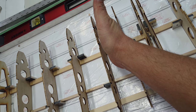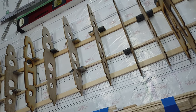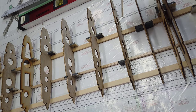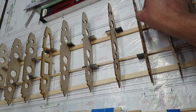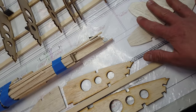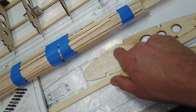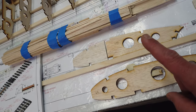The extra needs to go on the outside. Okay, so when the other rib is in here, we need the space in between the ribs to be exactly the same dimension, and then any excess or difference in thickness on the rib is going to go on to the other side. Okay, so that's step number one. I cut four of those out. We're going to glue those on to the W8 ribs. Basically just get them all lined up and glue the leading edge, and then I'm going to probably double those things up. So that's number one.